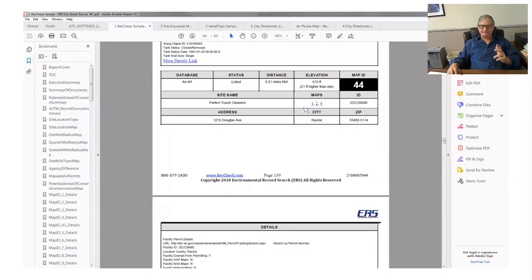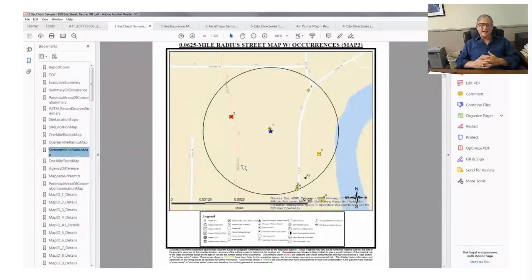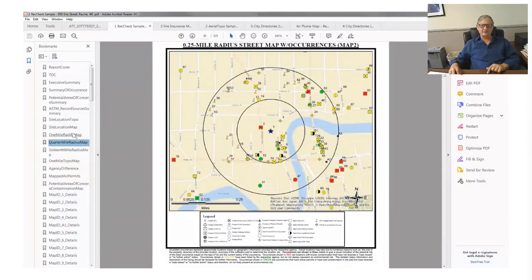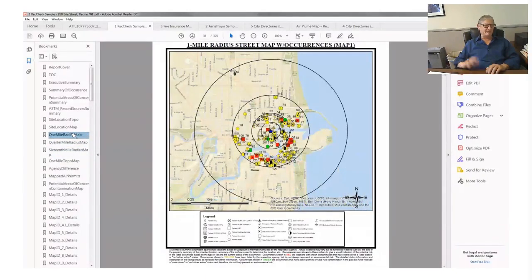So anyway, now that we got the air permits done, because that seems to be the first thing to do, I want to go back to that 1/16 of a mile map. We use the 1/16 of a mile map because the 1/4 mile map gets really busy. The 1 mile map basically is useless, right? This is a useless map. That's why we're the only company that has a 1/16 of a mile map. If anyone else has, they're infringing on our copyright.